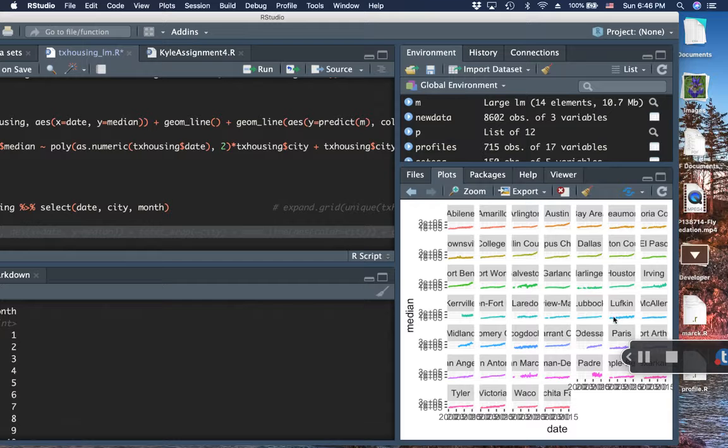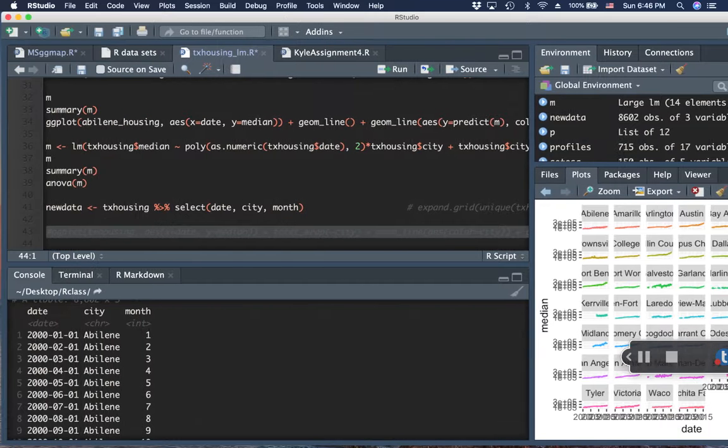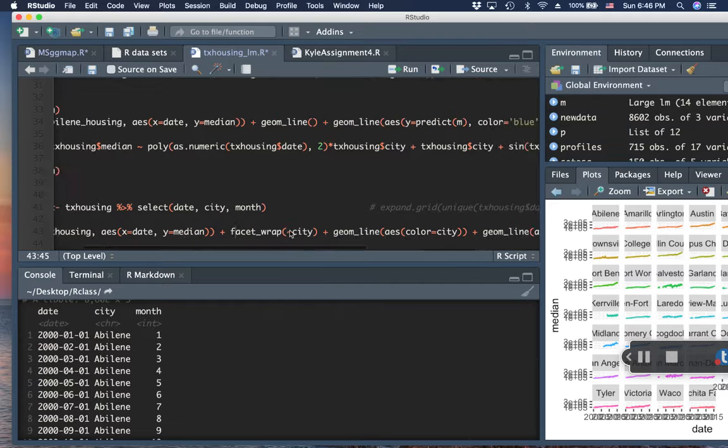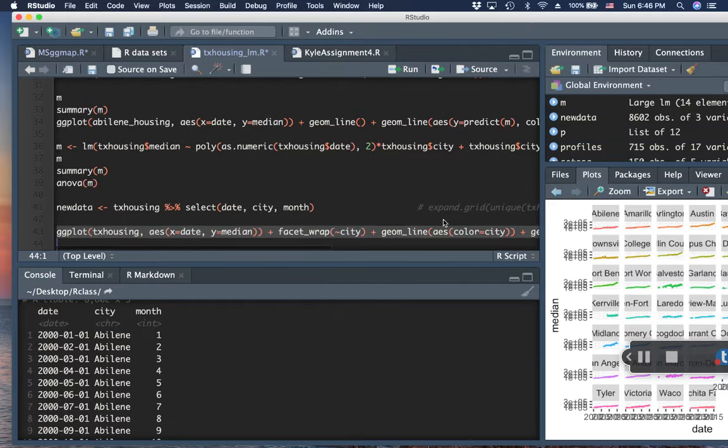So this is going to allow us to plot that predictive line with some variation within the month for each of these cities. So this is going to allow us to fit the model that we did up here into a plot and plot it against what we had over here, with the actual lines that we see for each of the cities, and see how good of a predictive fit we created with our model. So that's the last thing I'm going to do here.